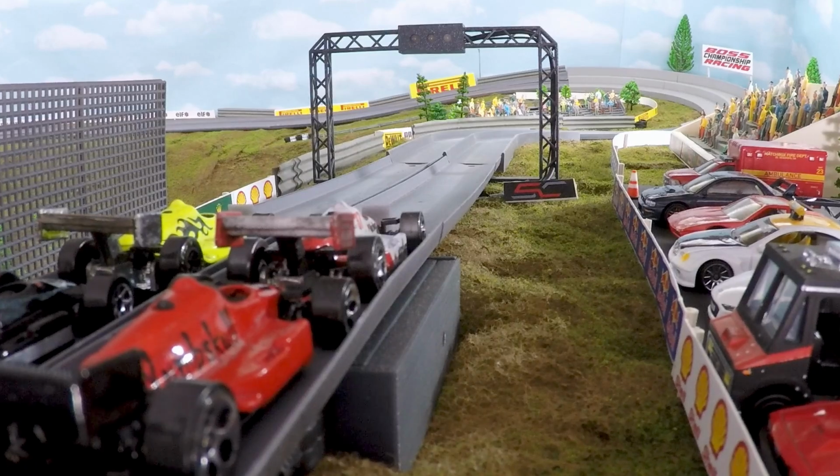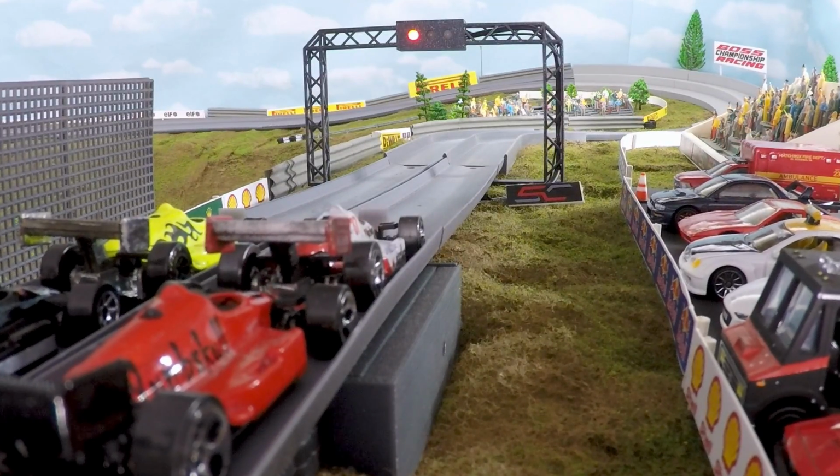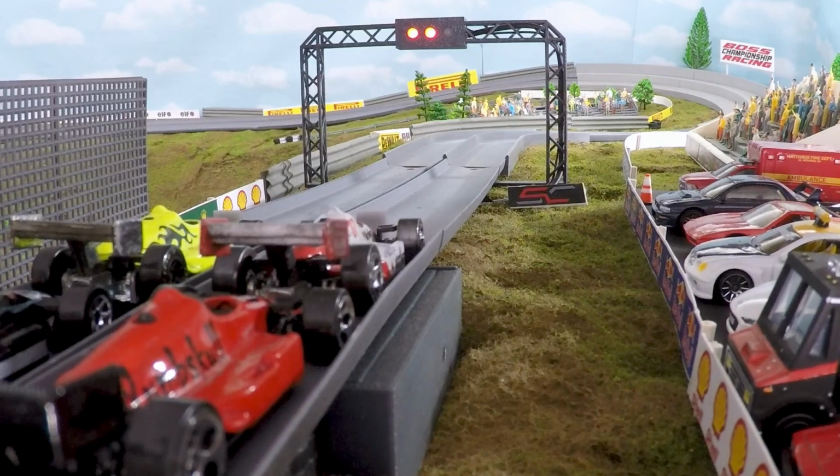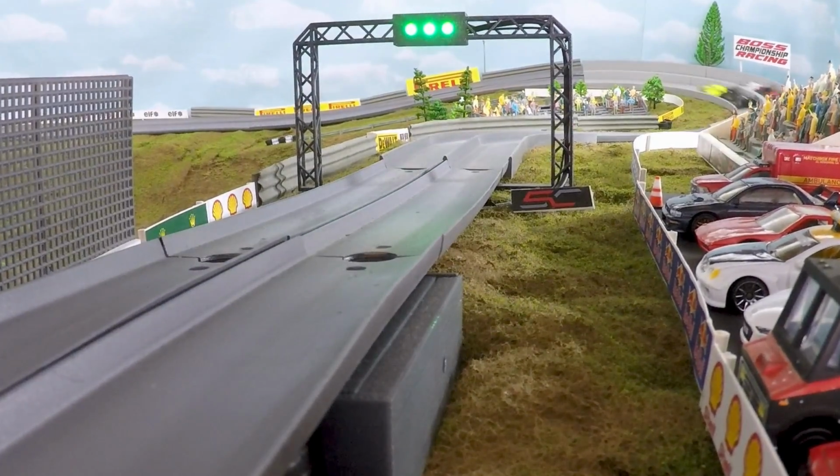I like this group a lot, Nils. I think it's going to be good. We've got some heavyweights in this one. We've got Let's Do This on pole, Indy Rain on the outside, and they go green.